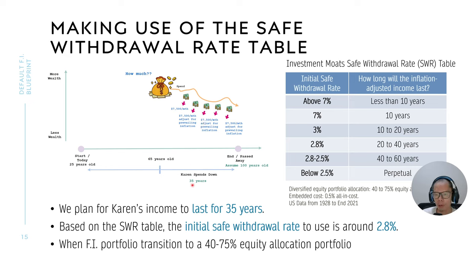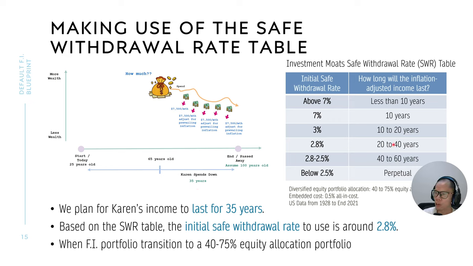Now, you also don't know when Karen will pass away. Of course, we can look up a longevity table to get a better definition, but sometimes these things are a matter of comfort level. We can assume that Karen lasts until 100 years old. If she passed away early, maybe the money will pass to the people who will benefit from it. So Karen's period is about 35 years.